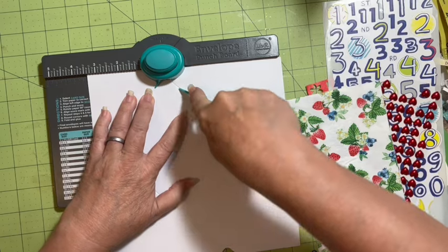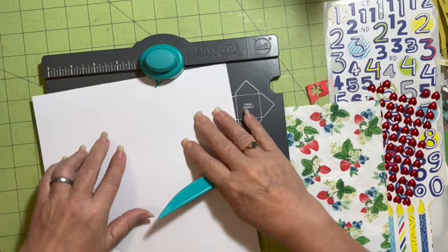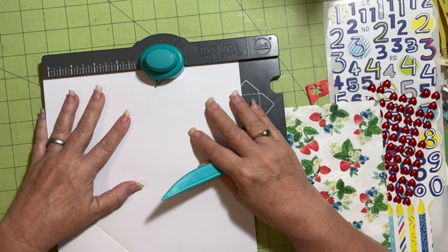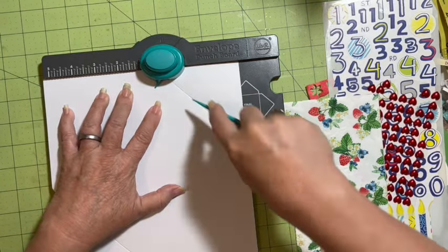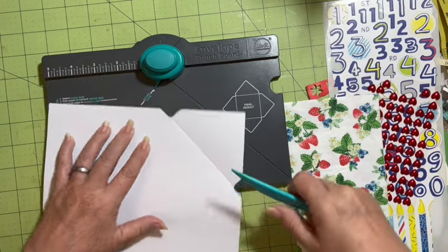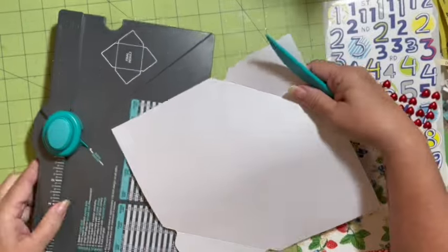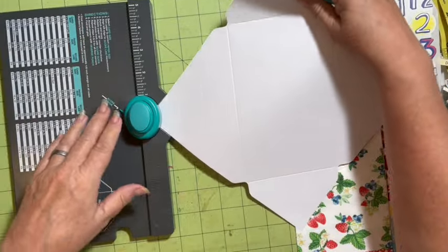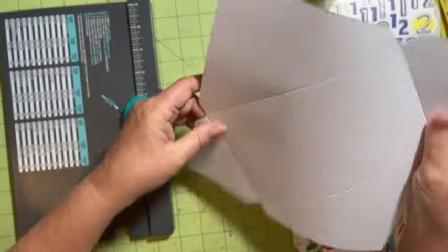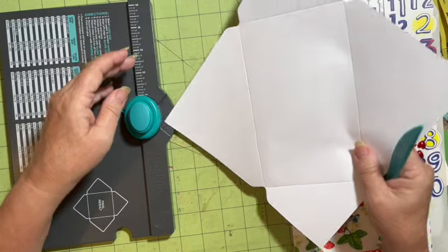I love having this. Now, there are scoreboards out there that will have these. There's one that does like all the things. So that is going to be my envelope. Now, I can turn this way also and go ahead and take it through these places. One of my favorite things.